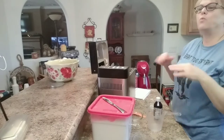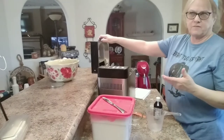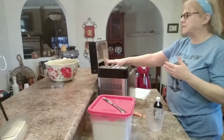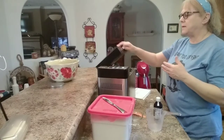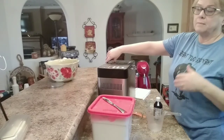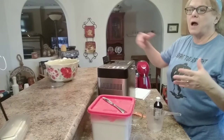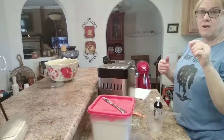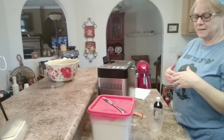I don't warm my water up, I don't do any of that, and it works fine. It makes it really good. The bread maker has a spot where you add the other ingredients. I let the bread maker do all the work — it kneads it, lets it rise. Then for the last rise, I put it in a pan in the oven with just the light on, and it rises pretty well in there.